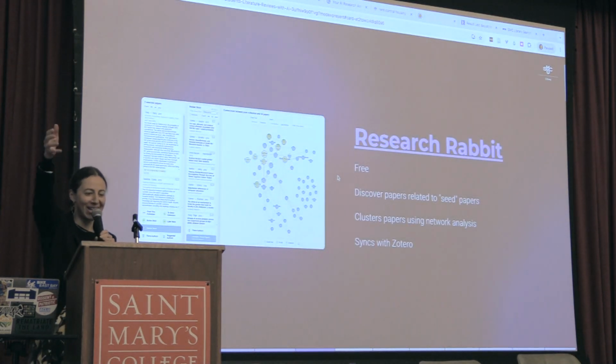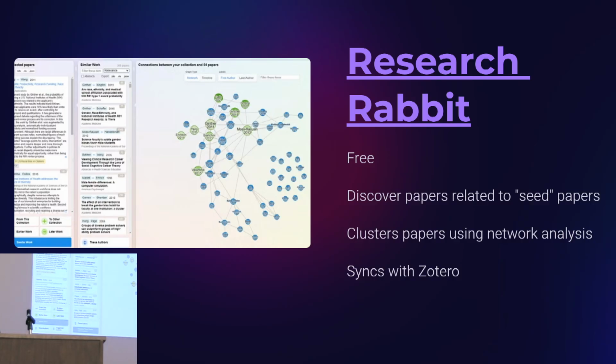So Research Rabbit, as James mentioned, is a very popular tool because it is free. And what Research Rabbit really excels at is if you have some seed papers, some really good papers you like, then you can visualize the entire citation network of those papers. So not just who they're citing and who's citing them, but all the similar papers that those papers all tend to be citing too. So it's like six degrees of Kevin Bacon, basically, but for papers.